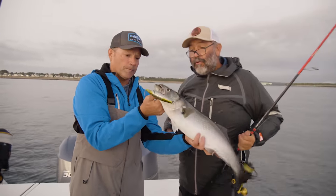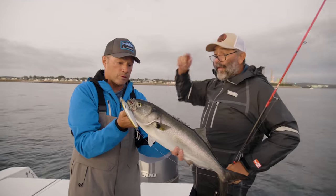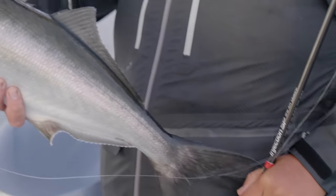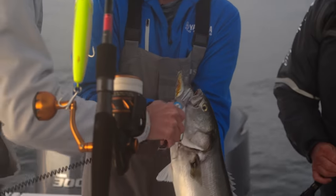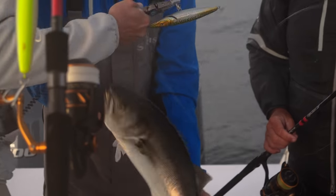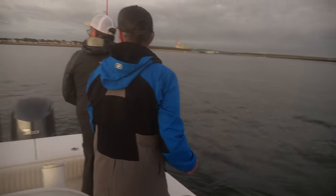And it casts like a rocket. I want people to give it a try — they will be amazed how far the Asterix can cast. That beats every other floating lure that I know. The action is amazing. So it looks like there are blues, but there are some stripers in there too. We're going to throw this one back. Beautiful fish — they are a lot of fun.